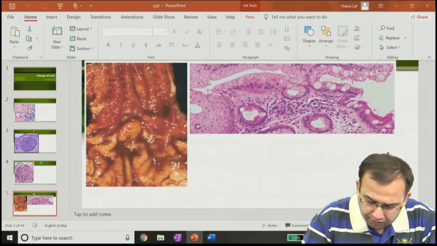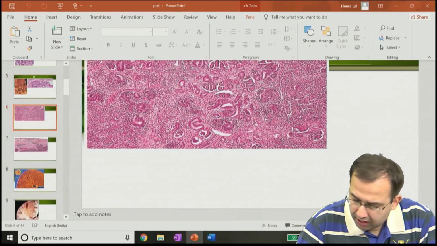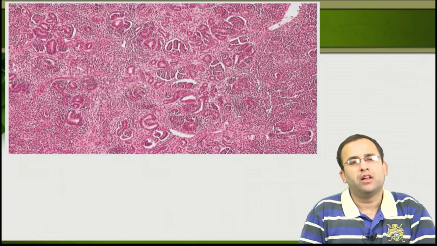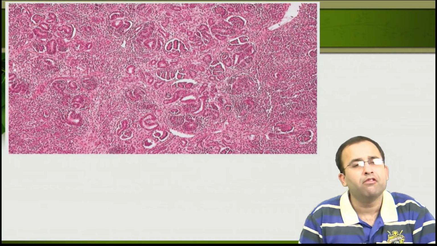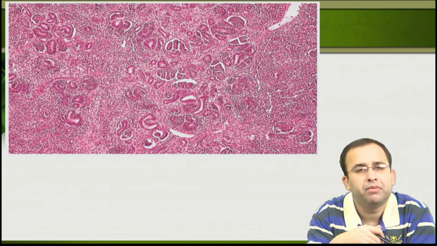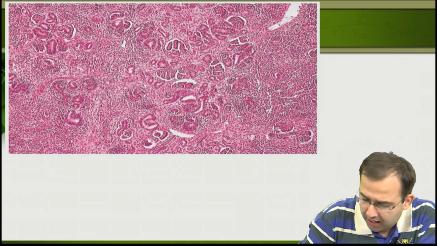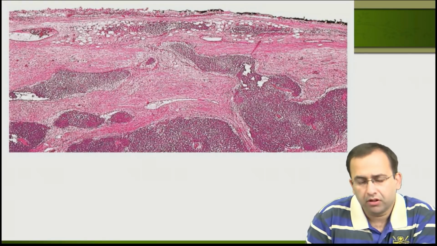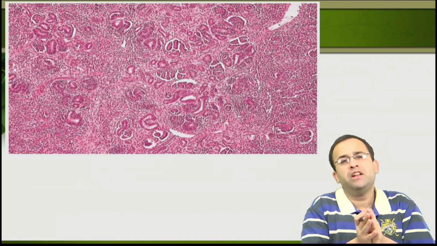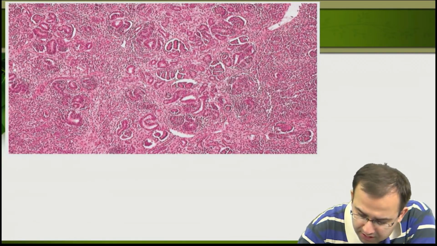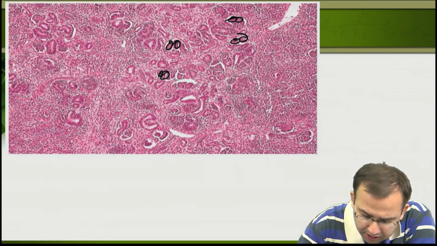Before we go further, let us have a look at these 2 slides, starting with the first one. I am telling you that this is from a kidney and these 2 slides are given together, both from the same patient, a tumor with very varied morphology. This is the epithelial component. All the gland formation that you are seeing is epithelial component.